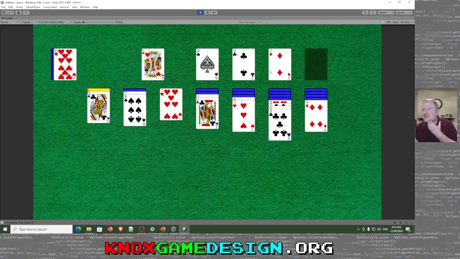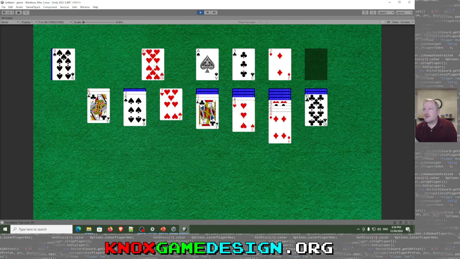So if I just have a 3 of diamonds, I'd be able to move the 4 down there. And the 3, go ahead and move him up to the foundation. 10, I need a red jack for the 10. 8. 9. 10.